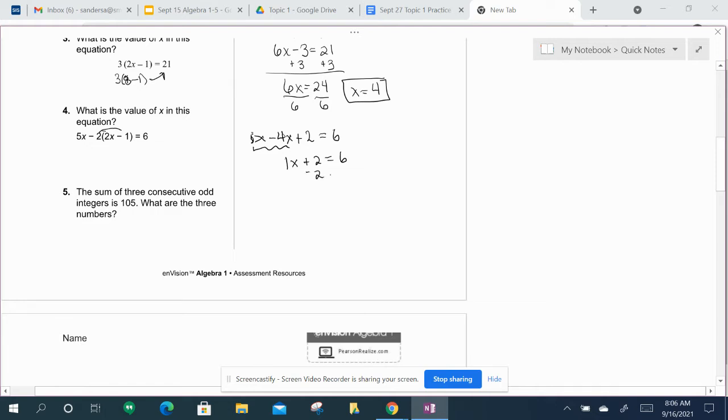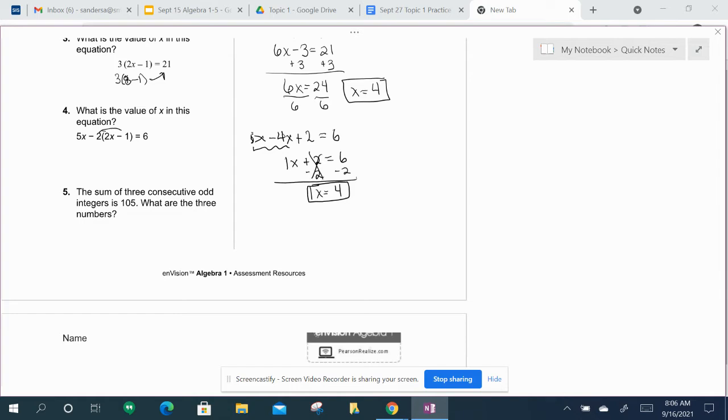Final step here, I'm going to subtract 2 on each side. Since it's adding 2, that would undo the 2, and I'm left with 1x is equal to 4. I can divide by 1 if I want, but really what I get is that x is equal to 4. Again, if I've got time, I can come back and check that by plugging that in everywhere I see an x. And I can let my calculator do the work by plugging it in just as I see it.